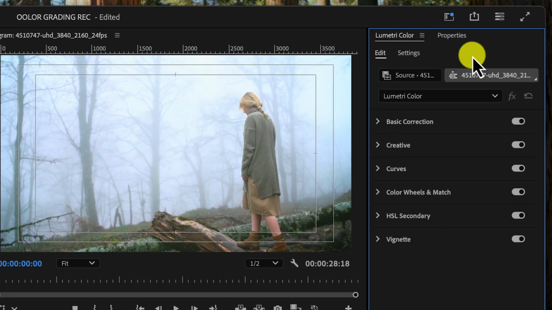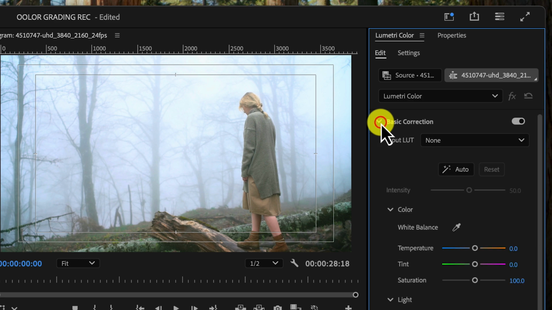So you come right into your Lumetri Color panel, then you go right into basic correction. I know you might see a lot of things, but just to point out, color correction just needs you to be able to adjust exposure to either make your video look brighter or look darker. So exposure is in charge of making your video look brighter or darker.